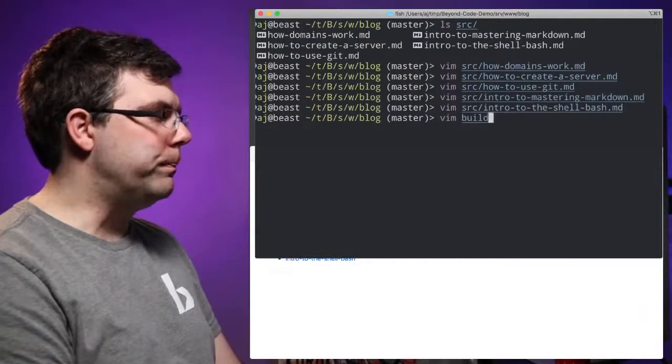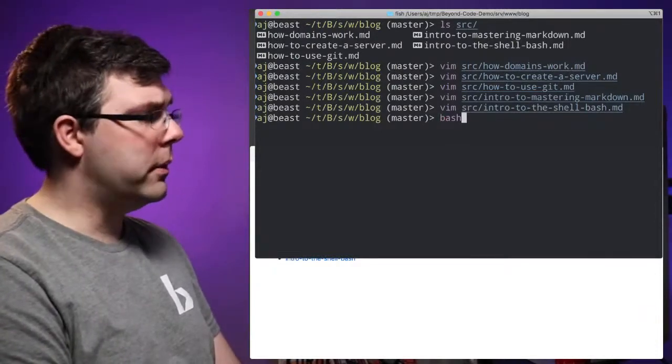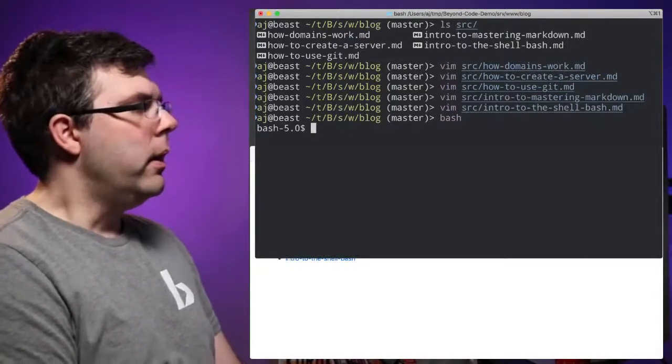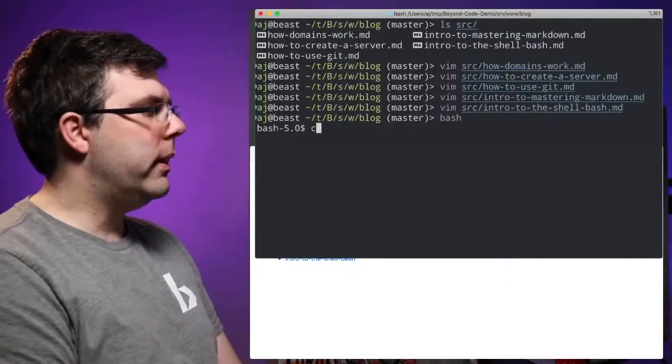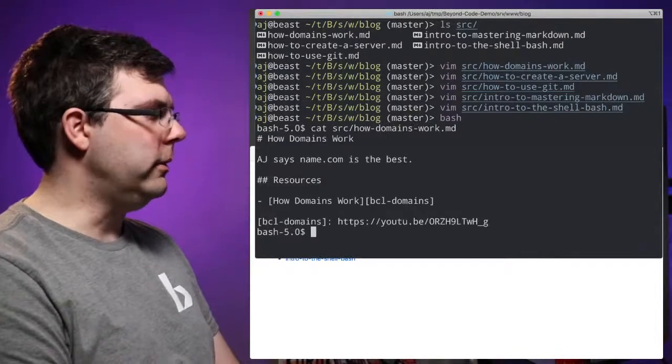Here's how we're going to do it. First, let me go into Bash, because the stuff that we're testing is relevant to test in Bash itself. We have our good friend Cat that can show us what's inside of a file.